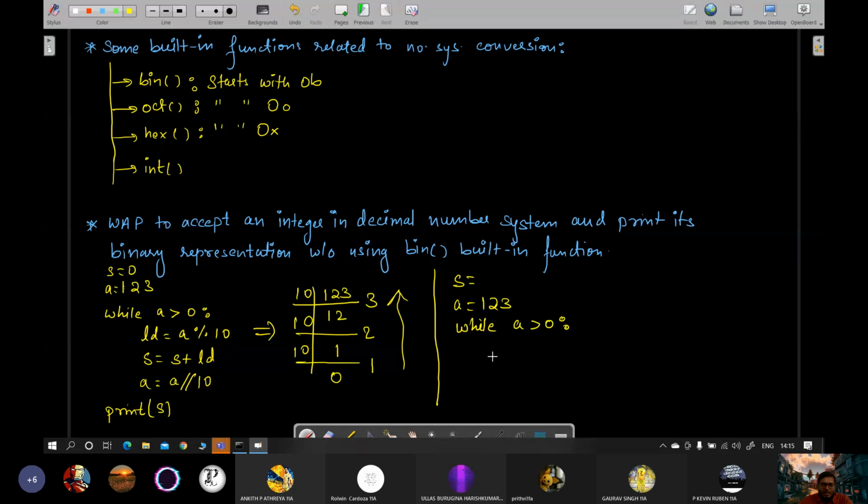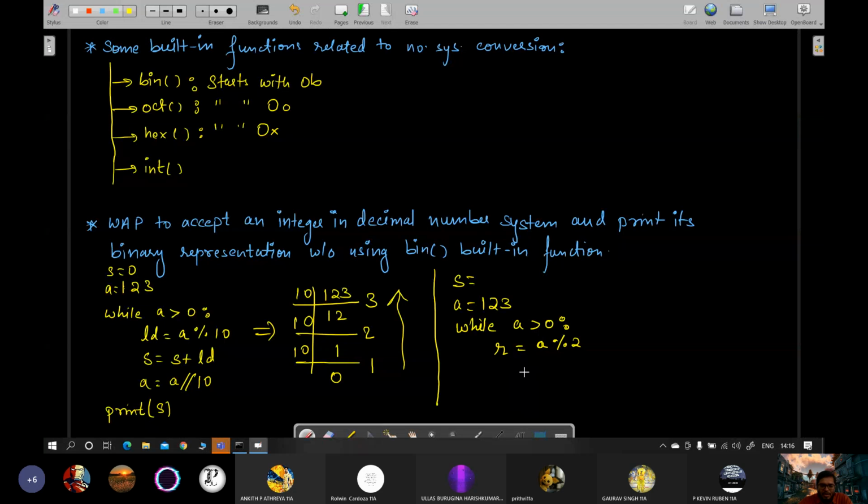Let's say one of the digits is x. Then x is A mod 2. This is the remainder, which we are denoting by x. In case of division by 10, that remainder also happens to be the last digit, so we called it the last digit. Let's give it a meaningful name.